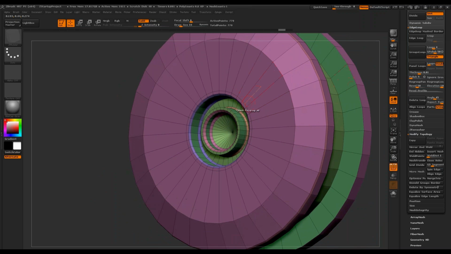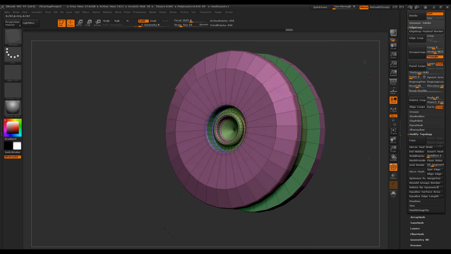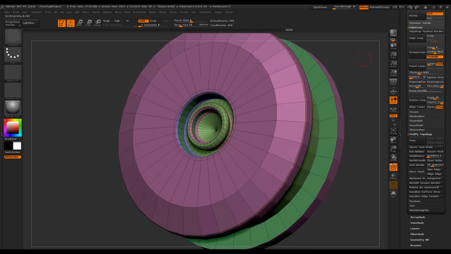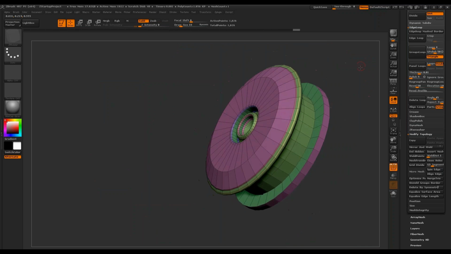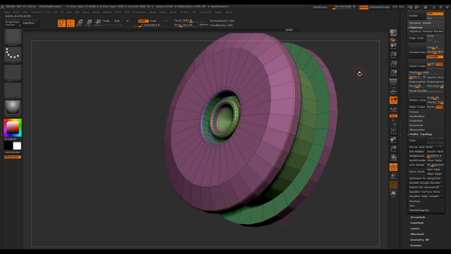So if I come across this area here and I go across this multiple edge loop and simply click and drag, if I go left and right, it's going to increase the elevation. And if I go up and down, it's going to increase the tessellation. So as you can see, I can now do things like that, and now I have a rounded shape on that surface there. So if I wanted to bevel these out as well, I could come through and do this and generate round surfaces on different areas. So another way you can create beveling on your models.